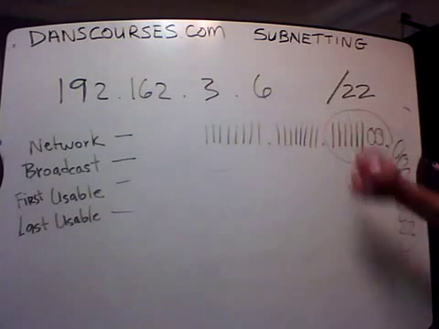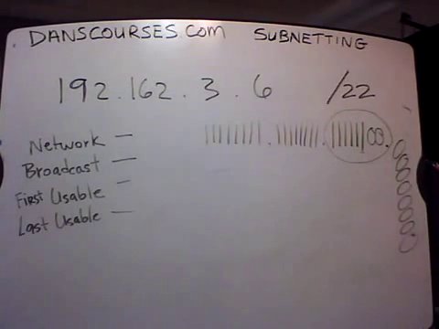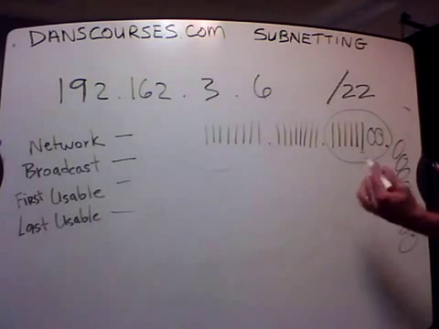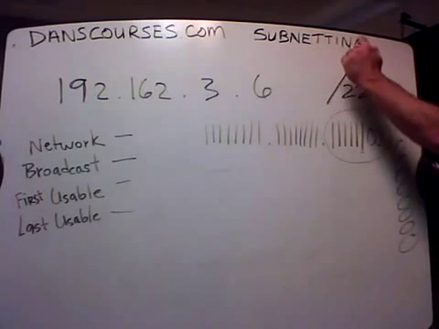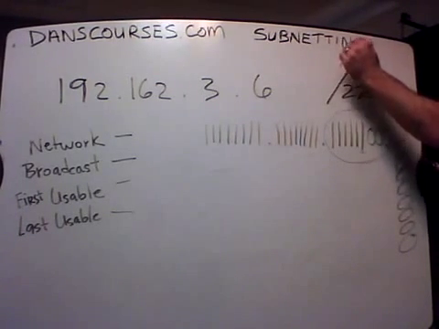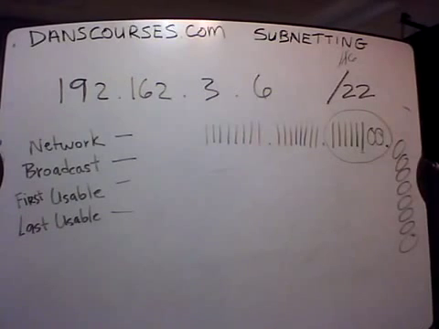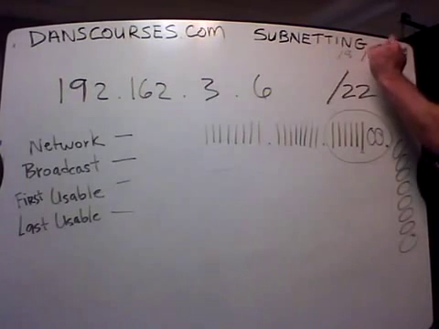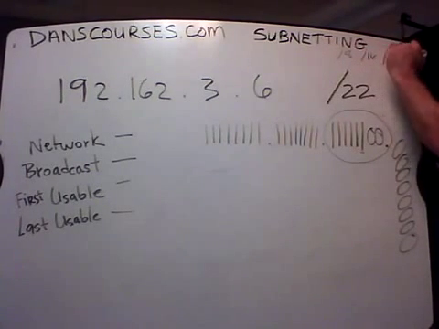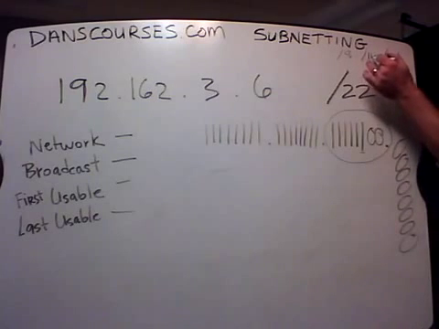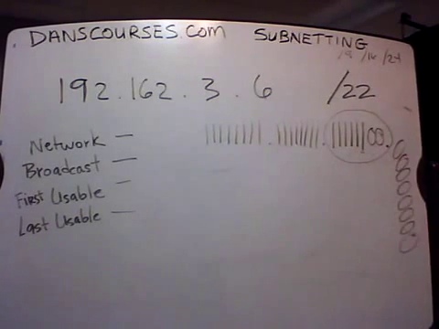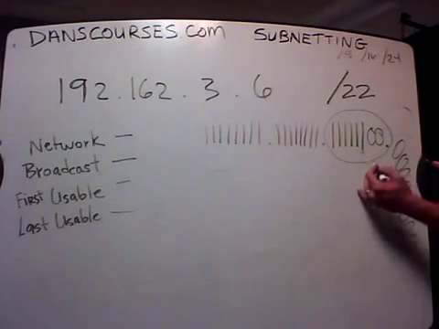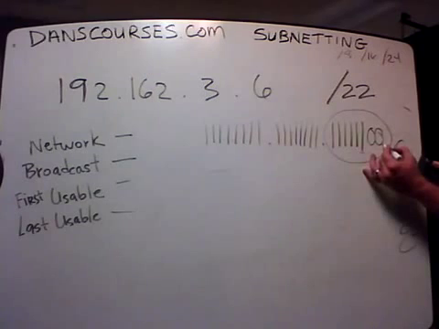Why? In this octet, this is the octet of interest in this scenario. The third octet is the octet of interest. These are the borrowed bits. A normal subnet mask in this situation would have been slash 16. But instead of slash 16, we borrowed six bits and made a slash 22. The magic number happens to be in the fourth place. How do you find the magic number?